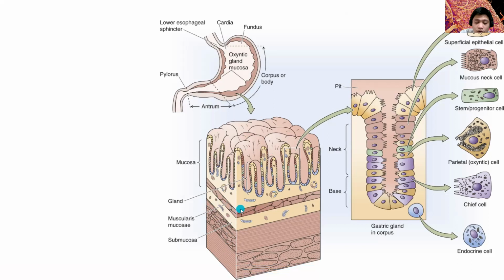So ito, it is a thin layer of muscle, which you will find behind the mucosa. So this layer of muscle will contract and it will squeeze the mucosa. So that's how unique it is. Kahit mucosa na siya, na ang function ay mag-secrete at mag-absorb, meron pa ring muscle na mag-squeeze sa kanya.